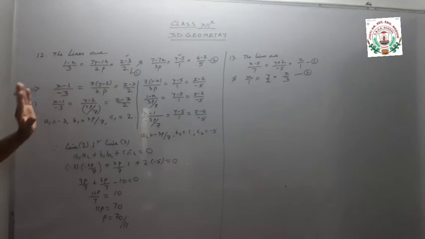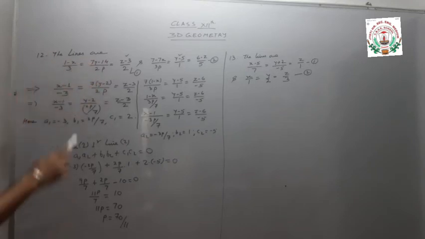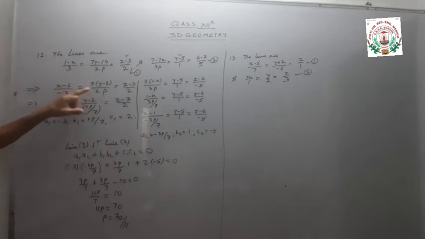coefficient of x is 1, okay, and the passing point comes later. Here I have to take 7 common to make the coefficient of y 1, y minus 2 upon 2p, z minus 3 upon 2. In the next step, this 7 I have to bring down so that it becomes in the form of y minus y1. Now this line is okay.